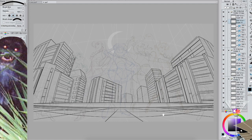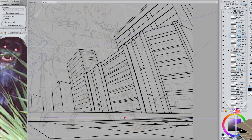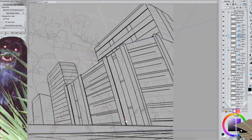A few more little bits in the back. Oh god, this really does just go on forever, doesn't it? There's a couple more minutes of this, and then I get to doing the lines on the girls at the front.